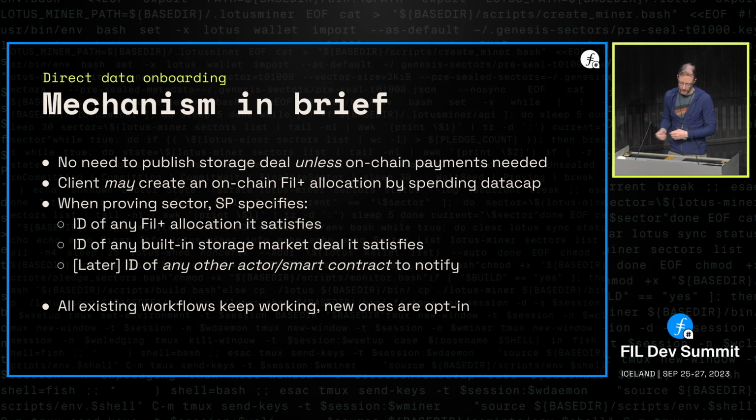And so this means that the parties together are paying gas for the functionality that they need, and they're not paying gas for the functionality that they don't need. So if you're not doing Fil Plus, you don't pay for any Fil Plus overheads. If you're not doing client payments, you don't pay for any deal overheads. But you can. All of the existing workflows keep working the same. If you want to use the built-in storage market, you still can, and everything that's built today will keep working. But in order to take advantage of the new direct path, the way that the parties interact with the blockchain changes, and so new external tooling does need to change to take advantage of the new methods.